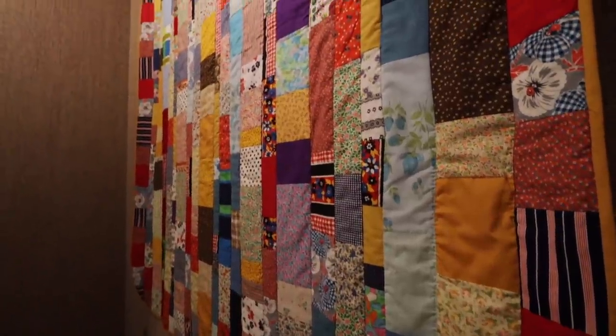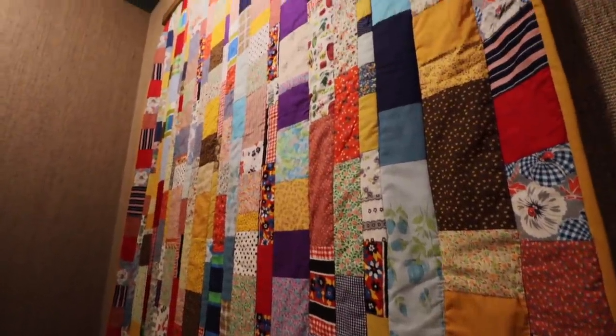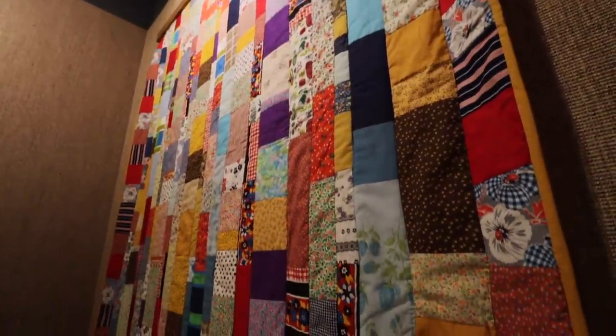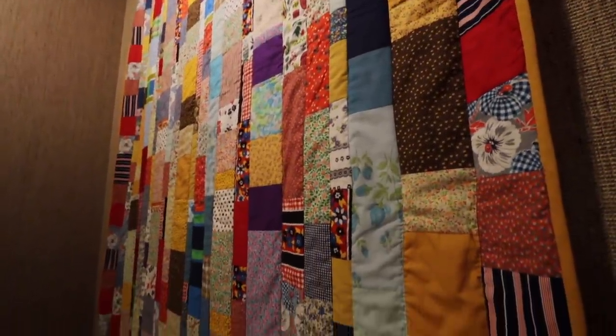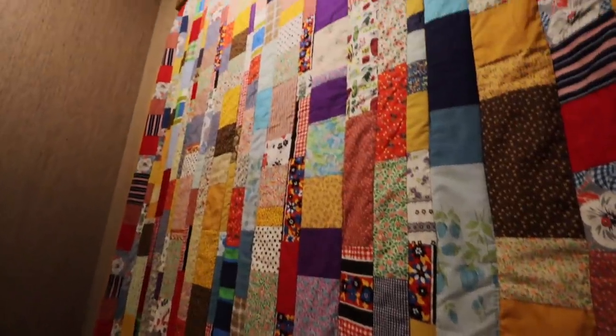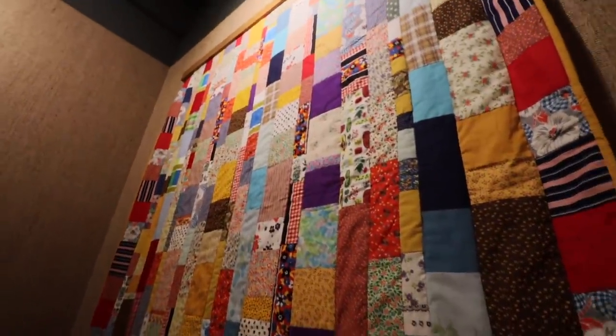Okay, this is a pattern I think even I could do. This is called the staggered brick or scrappy quilt, and it was designed to be a very simple design. It's an offset of every other brick. It's not highly intricate, and the quilter is free to make certain pieces longer or shorter, so there is no wrong way to assemble this. Now, the top part I think I could totally do. It's the quilting that goes into the back end that would be hard for me. I also personally love this because it's so vibrant and bright and is most associated with the Great Depression, when scraps were pretty much all that they had. They didn't have a ton of bolted cloth and fabric, so doing something like this with just whatever they had left over became the new norm, and I love this.